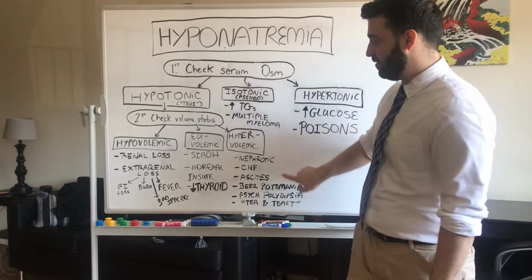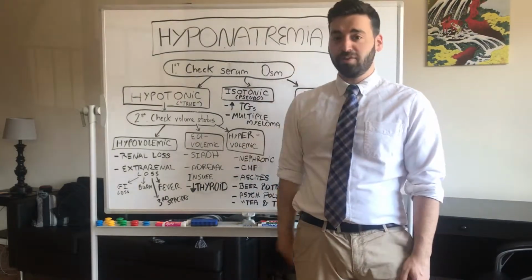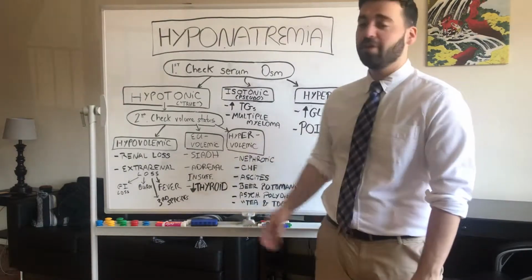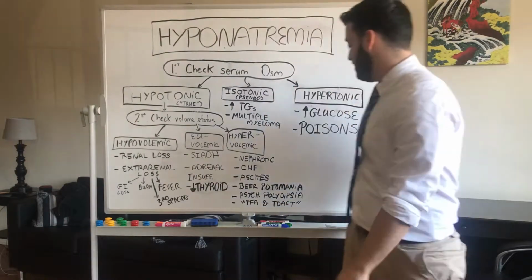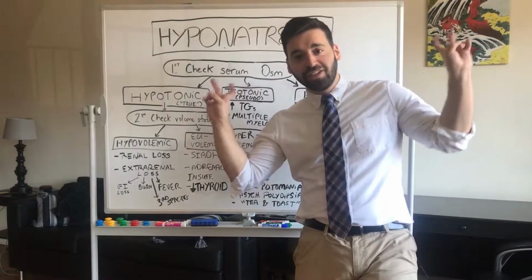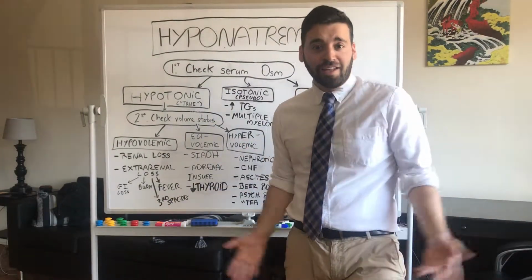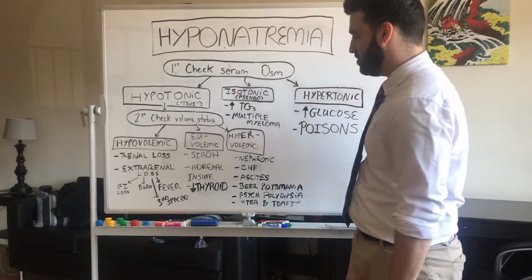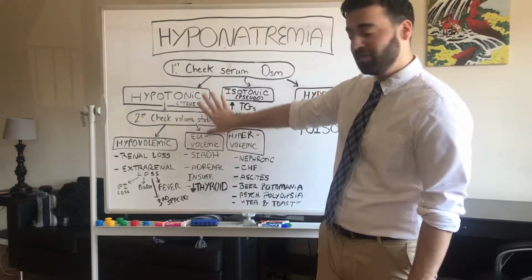The other causes of hypervolemic hypotonic hyponatremia are beer potomania, where your patient is consuming way too much beer and not enough other foods. Psychogenic polydipsia, where your patient is overloading on water, drinking gallons and gallons of water a day, leading to volume overloaded hyponatremia. Or what we call the tea and toast diet. So the patient is just eating tea and toast and not a varied diet, not getting adequate nutrition, leading to volume overloaded hypotonic hyponatremia.